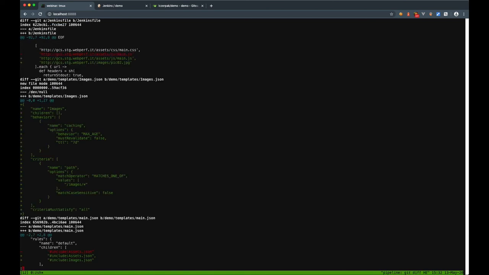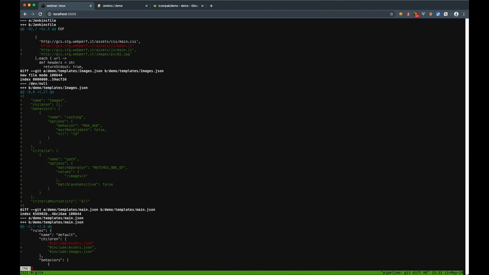First, I added a separate rule for caching images and then included this rule in the main JSON file. I also added sample image URL to the test suite to ensure that it will be properly tested by the pipeline in Jenkins. I need to test this code before I push to the repository and will use Akamai Sandbox in Akamai Docker image for that task.